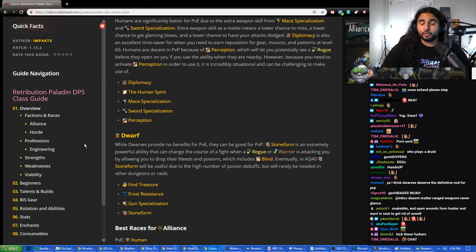Parry is a really, really powerful stat in PvP. It's basically like dodge, except you don't get parry haste with dodge. So anyway, yeah, there's that. So I think this is really, really important in PvP.